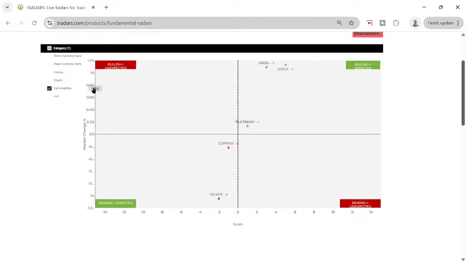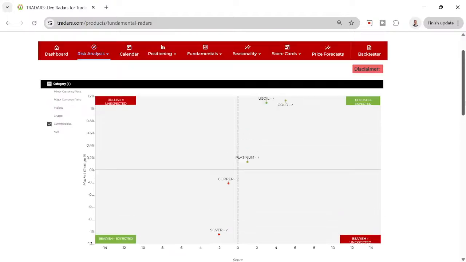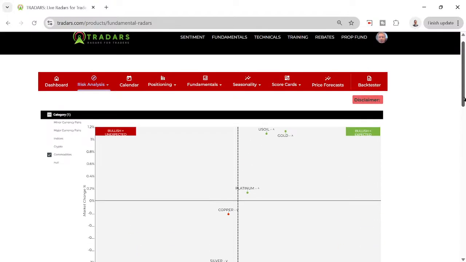Let's take a look at commodities currently. Gold has a positive score, oil has a positive score, platinum has a positive score, and they're all up. Copper and silver have negative scores, -2 and -1, and they are down. Now, remember, to get this data, we're looking at least 8 different variables. Only one of the 8 variables has to do with the chart. But we are confirming also using technicals, right? So everything there is right as rain. This market is mixed, but it's behaving quantitatively. There's no surprise on the movement. Cool.